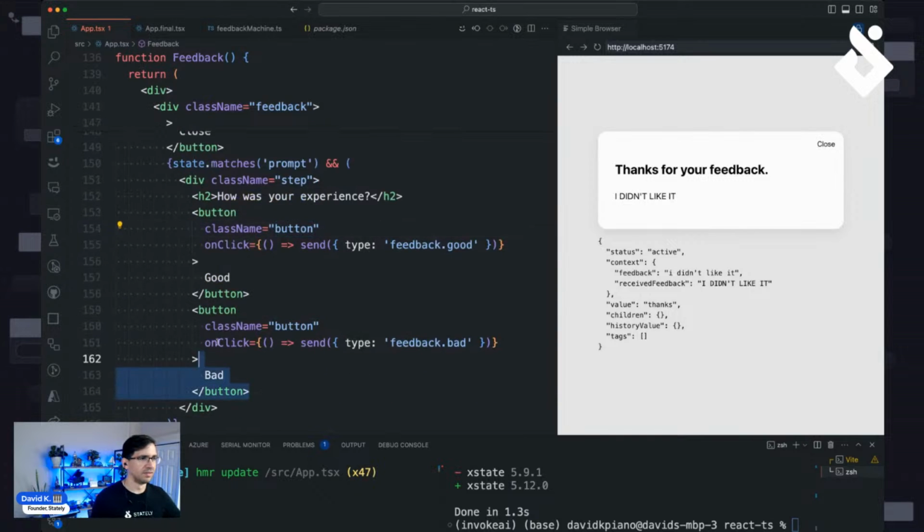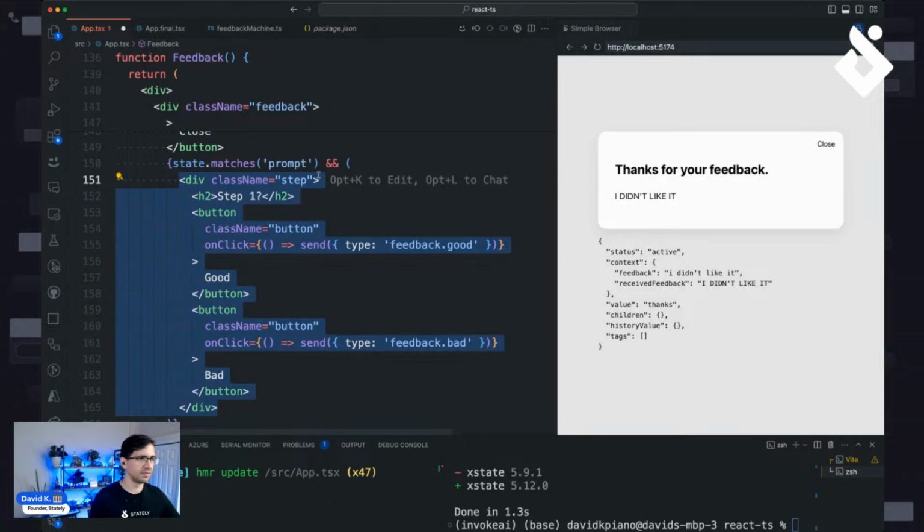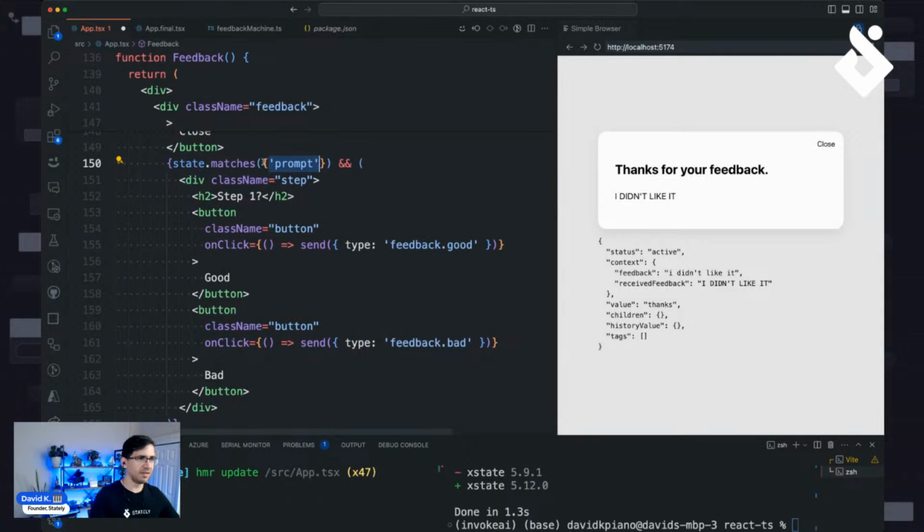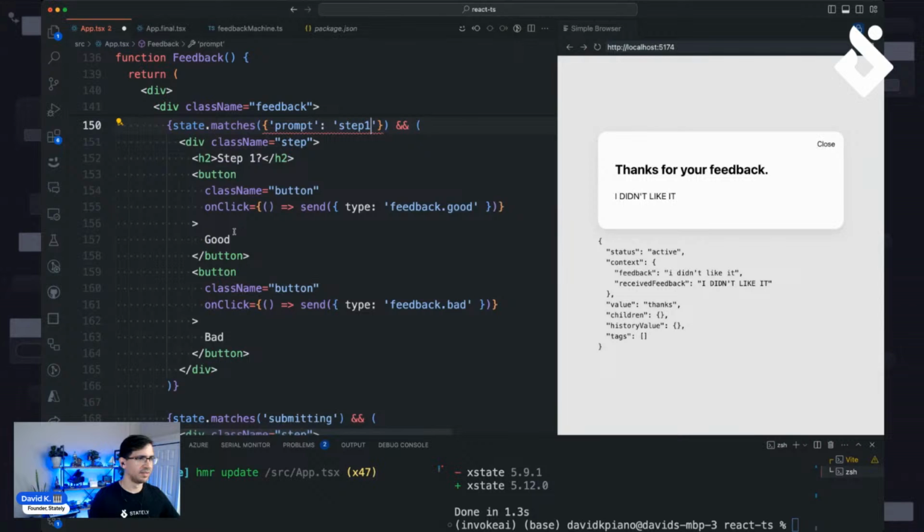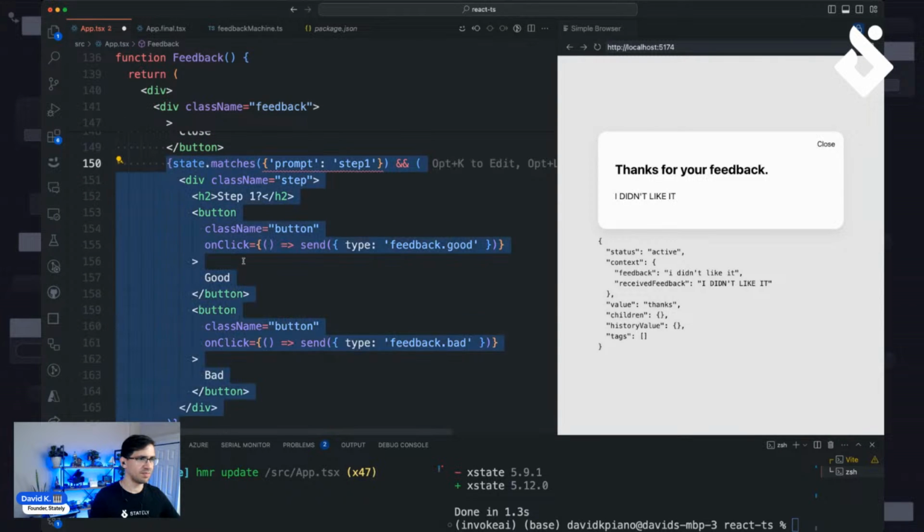And then, yeah, let's change this up a bit. So let's say we have... how do I want to do this? Okay, so let's say that we have 3 different sub-steps inside of our step. So, we have step 1. And so I'm just going to call this prompt step 1. And then we're just going to copy and paste this, just make this a little bit easier.